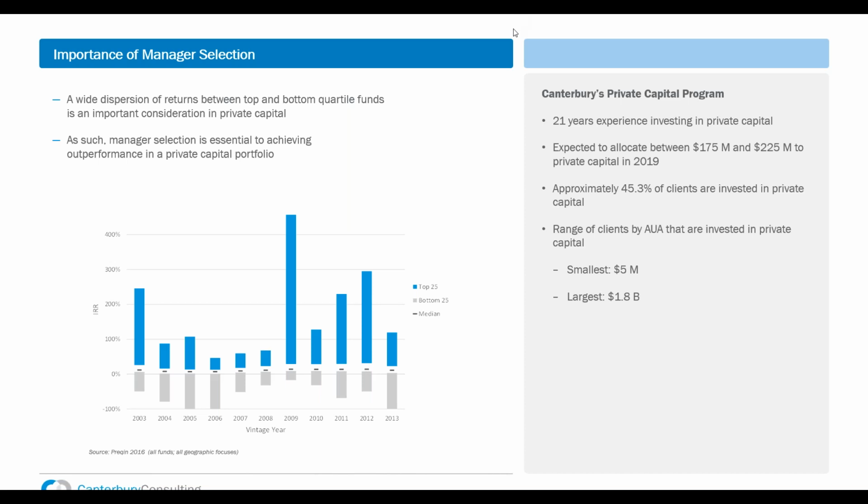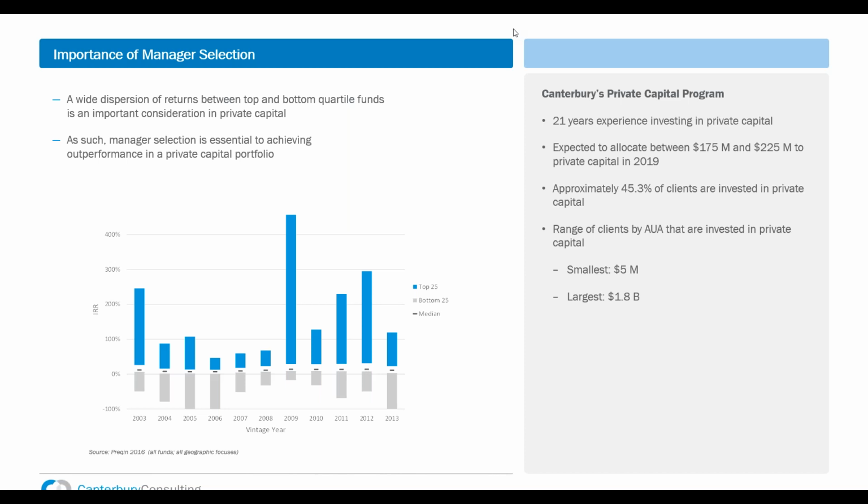If I go to the next slide, I'm going to circle back to a couple of those things. The first one is this data on the bottom left side. What you're looking at is the last 11 or so years. It starts in 2003 and goes through 2013. The reason it stops in 13 is because the last 4 or 5 years or so of private capital data is too immature to draw any conclusions from, meaning those funds are still getting invested and we don't have the results of those investments yet.